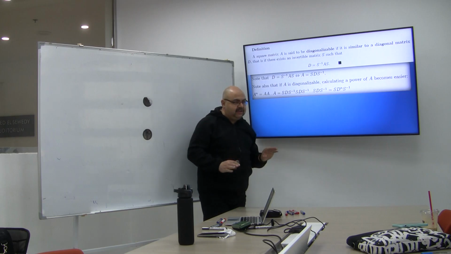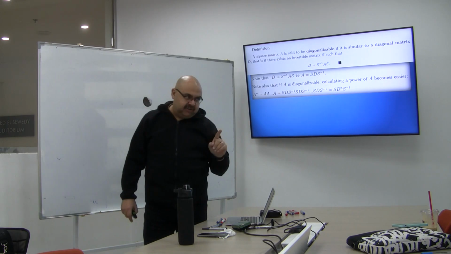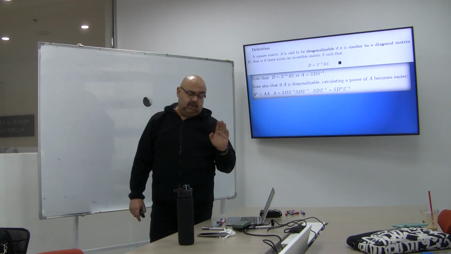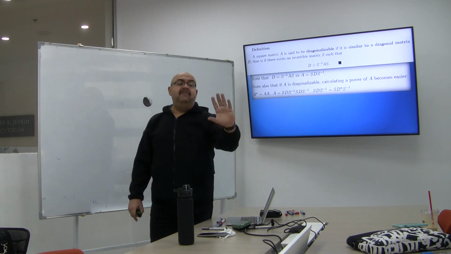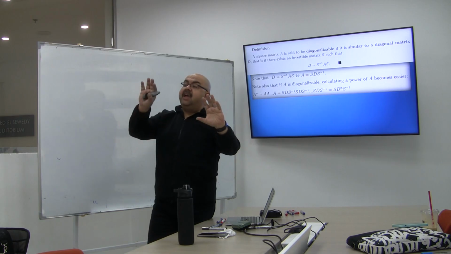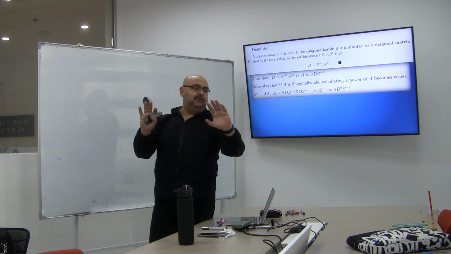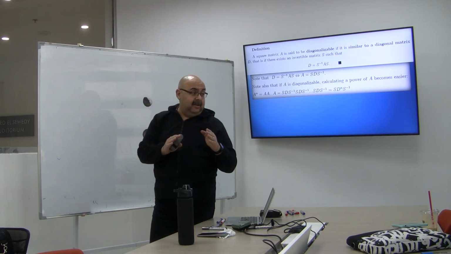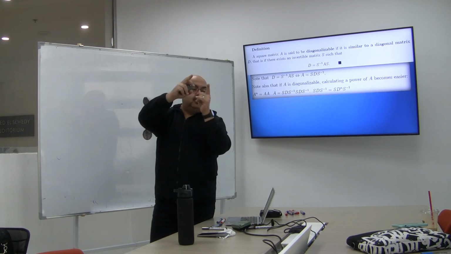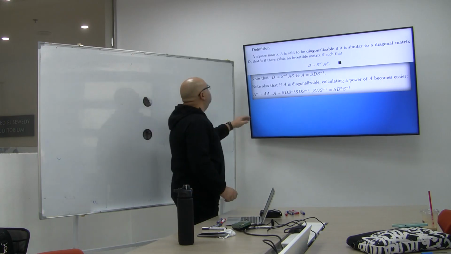One of the huge advantages, if you remember yesterday, we started with the first slide. I don't remember if you attended or if you were in the classroom or not. But the first slide talked about if I have a complete matrix and if I have a diagonal matrix. There is a huge difference between dealing with both of them. Because for diagonal matrices, if you multiply them by themselves, all you have to do is square the elements on the principal diagonal. Okay? That's an advantage. It is explained here.